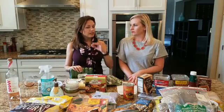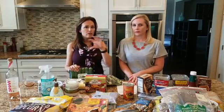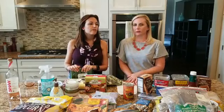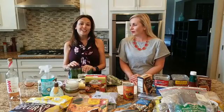Tickets are $35, and the entire ticket proceeds go to the foundation. You can order them online, and we'll leave a link on SoFloMoms.com for you to purchase tickets. Put SoFlo Moms in the notes so that they know. They split Dana and me up, probably because of the program, so if you see Dana's name, just click, buy your tickets, and put SoFlo. We're also trying to raise money too. We'd love to raise about $1,000 or more, so we hope you'll come out and support us. It's going to be a fun night.